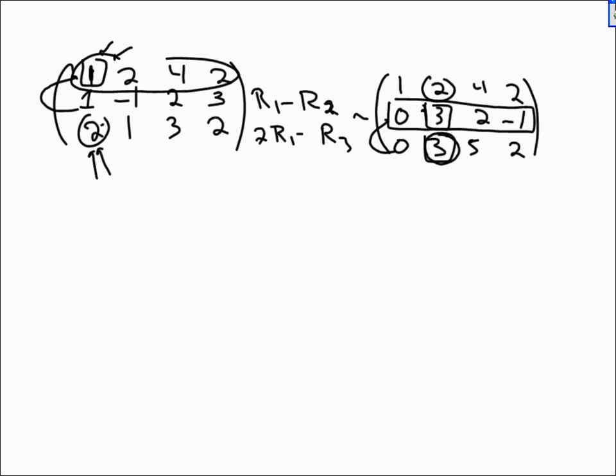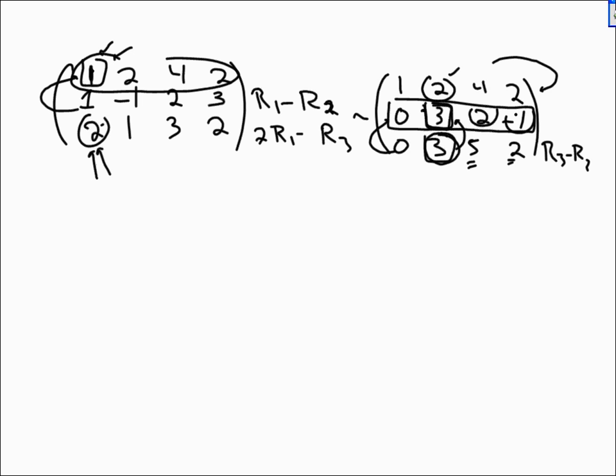We're dealing with row 2, and that's the leading entry. Well, if I just do row 3 minus row 2, I'll be doing 3 minus 3. And 5 is bigger than 2, and 2 is bigger than negative 1. So I'll do row 3 minus row 2 versus row 2 minus row 3. Now, when it comes to row 1, due to lack of space, I'll write down what I'm doing above.